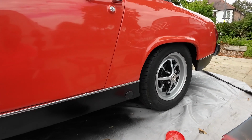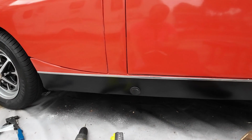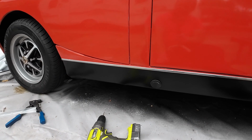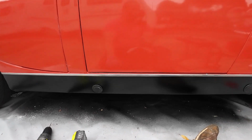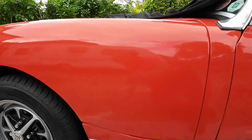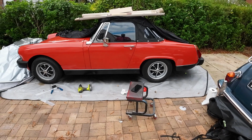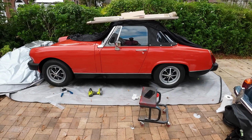Right, well there we go. Trim is on. That's looking cool. The next stage is the Midget badges, which go on the sill just here, but I need to do a little bit of research as to how they go on, because obviously you have to drill multiple holes, but looks quite good. Step back. There you go. Quite impressed with that. Looks quite nice.